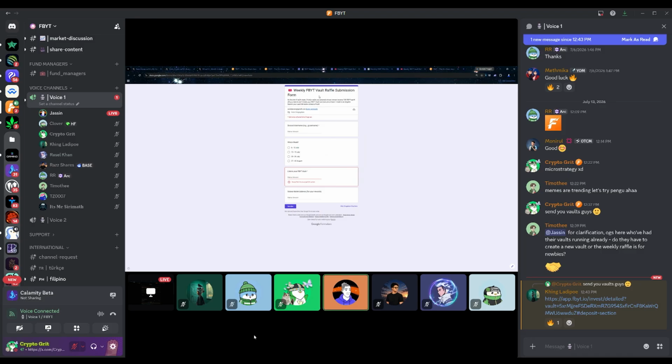An easy way to do this is to create a vault and set your minimum raise and your minimum investment to $1 or $2 if you don't want to commit more. Of course, you can commit more. You can basically execute your normal strategy, just do it on the FBYT vault. This is not about the total capital you deploy. This is just about trading at least one time.